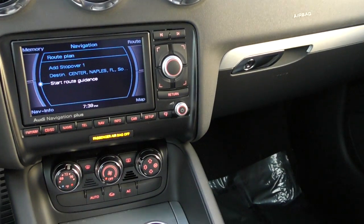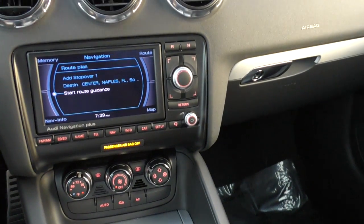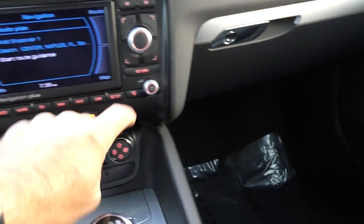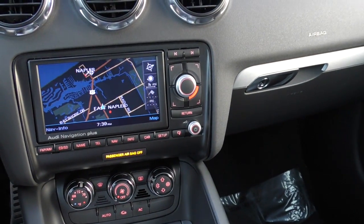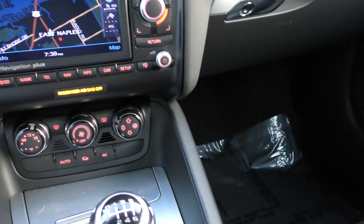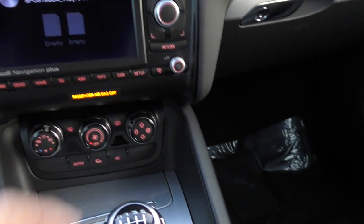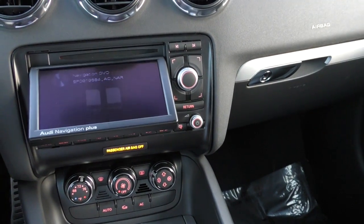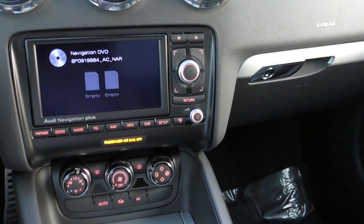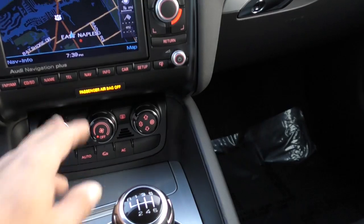You've got Audi's, to me, baffling MMI system. It's all very optional. So of course you get your navigation, your satellite radio, that sort of thing. Let's see if we can open it up. I don't even know how you do that. Is that that? Yeah, it's behind there. Look at that. We get memory card slots, DVD, all that. Lovely. All the little setup buttons here.